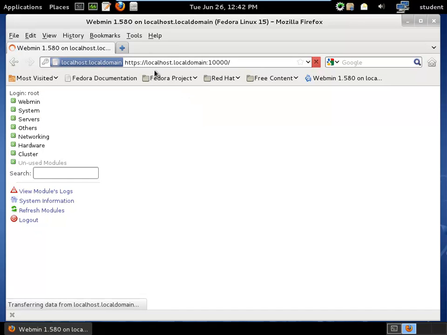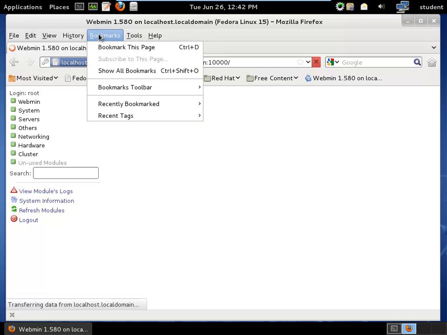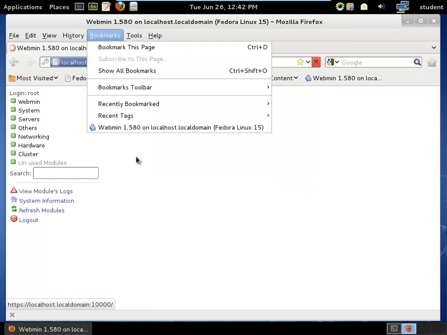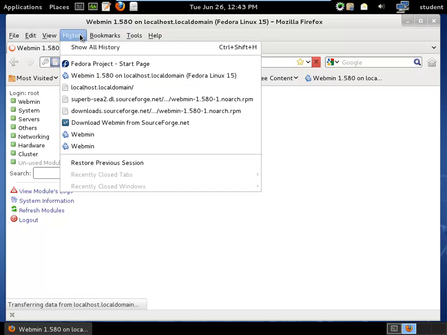I don't care. And then what I did is I bookmarked it so that way I didn't have to worry about this being a problem later on. Is this making sense? I'll bookmark this like so. And then I dragged and dropped it onto here, into my bookmarks. So now I can just click it in the future without having to hand enter it each time I want to go to Webmin. Does that make sense? Yes, sir.